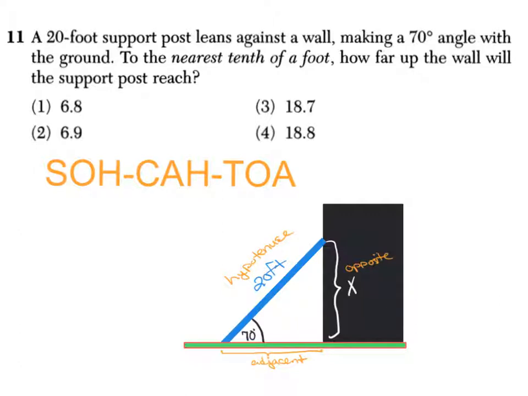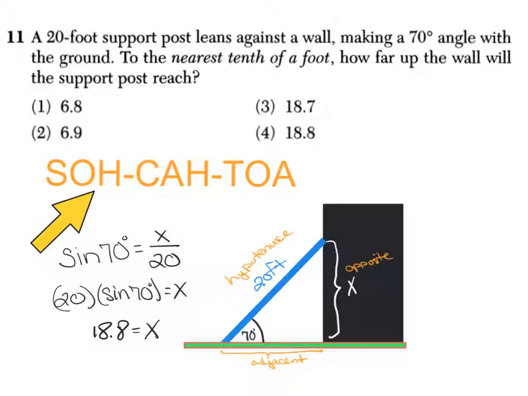Now we need to use one of our trig functions to find the answer. So we have our SOHCAHTOA, which stands for sine is opposite over hypotenuse, cosine is adjacent over hypotenuse, and tangent is opposite over adjacent. So when we look at this, we know the hypotenuse, so we immediately know it must be either sine or cosine we're going to use because we have the hypotenuse. And the side we're trying to find is an opposite. So I need to use the one that uses opposite and hypotenuse. So that one would be the first one, sine, which is opposite over hypotenuse.